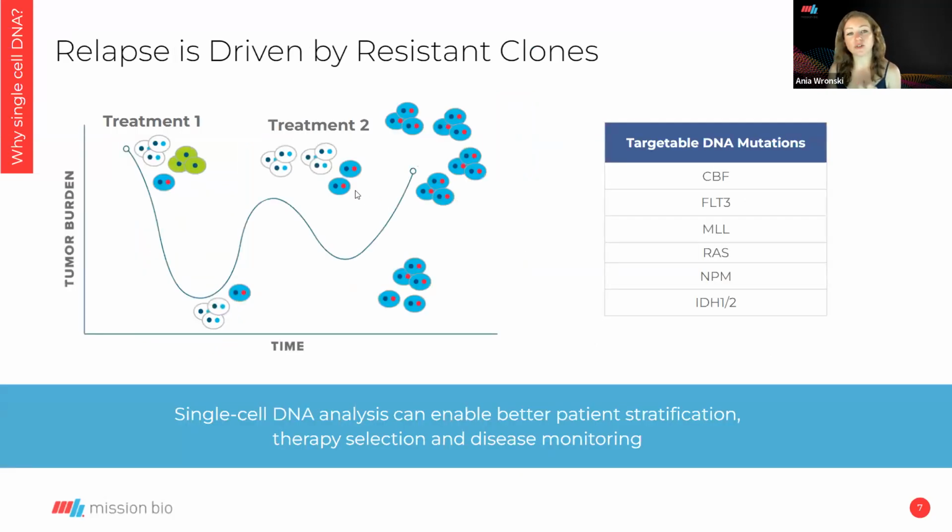And we know this is incredibly important because even if we are very, very good at treating disease, a lot of the time the relapse that we get in those patients is driven by those resistant clones. So they're clones that existed at the very beginning. They may be rare populations, and we have examples of this where there was only one cell present that ended up becoming 70–80% of the tumor at the remission stage.